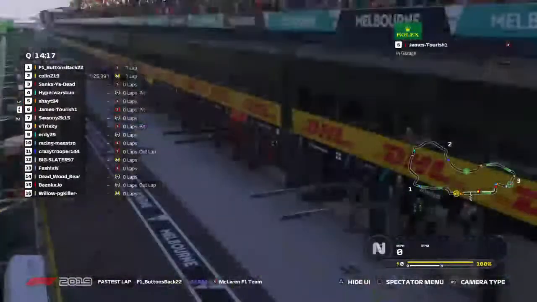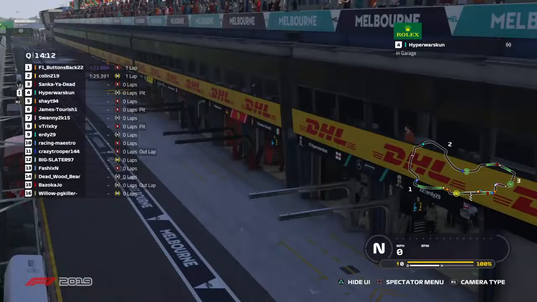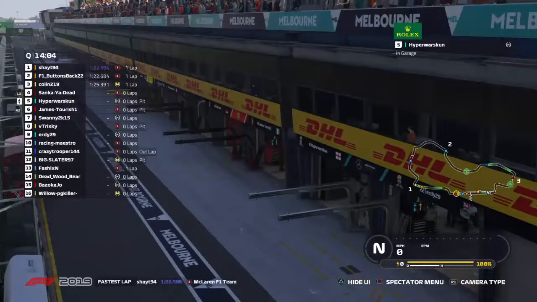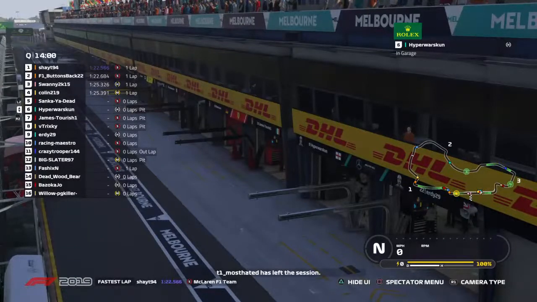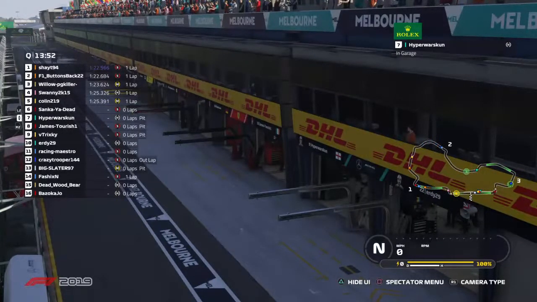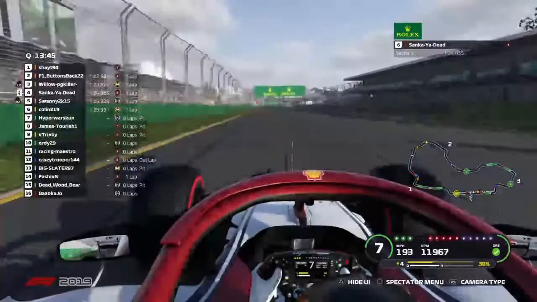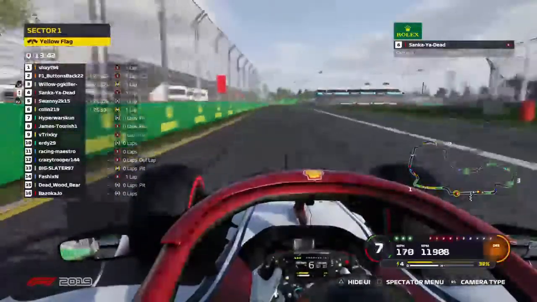And the first times are coming in. So 122.6 for Buns back on the softs, as his teammate JT goes around a tenth quicker on the same tires. Swanee does a 25.3 on the hards. PG Killer does a 23.6 on the mediums, and Colin does a 25.3 on the mediums as well. Next across the line is Sanka, P4, 24 flat on the softs.